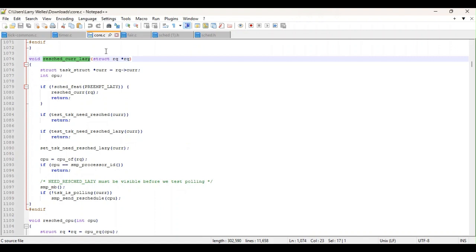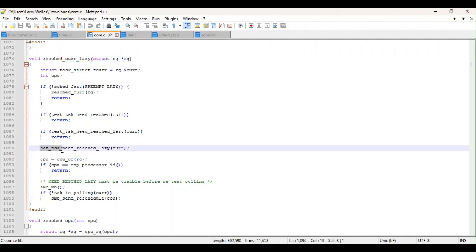We need to go to core.c to find the definition of resched current lazy. Reschedule current lazy. Down here, there's various conditionals. One says actually reschedule current. And let's see, where's the magic thing?